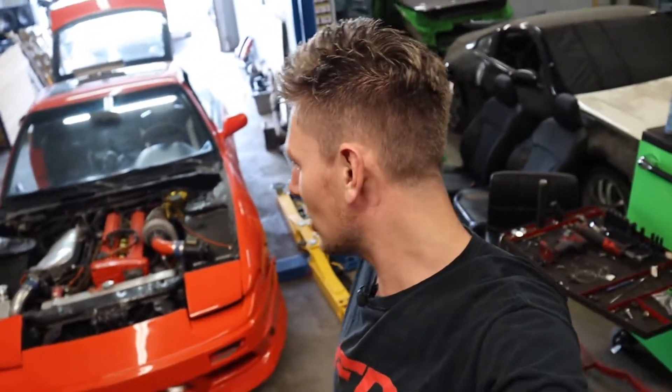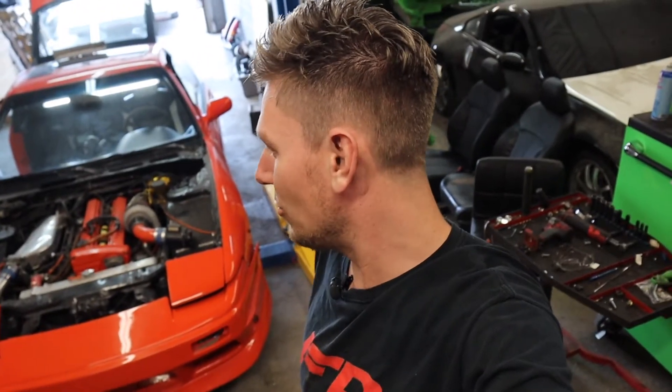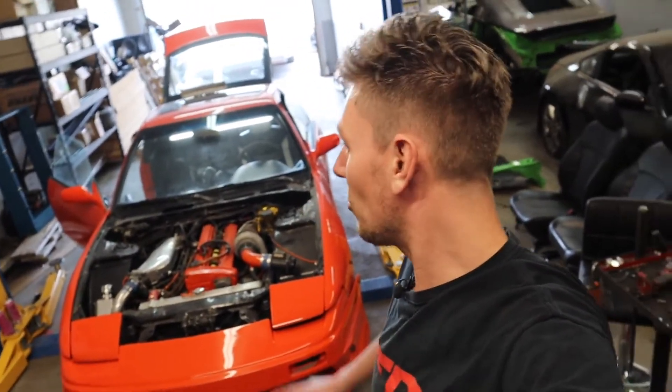This is what we would call a wiring nightmare, a rat's nest — somebody didn't do a very good job of it. We see this all the time where somebody brings us a car that hasn't been put together properly. The wiring is not safe, it's a fire hazard, it's dangerous. We're going to show you what we do, how we go through it, how we decide the next steps, and how to not end up with something like this.